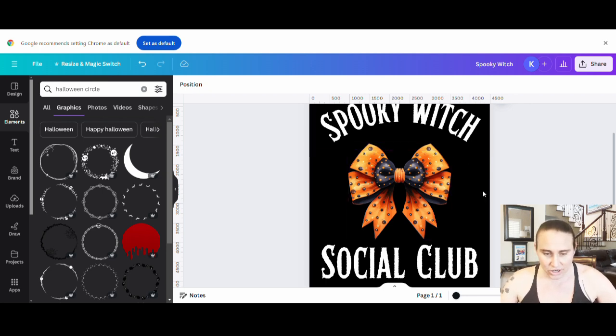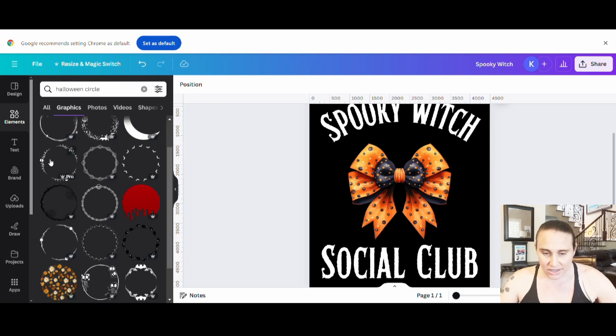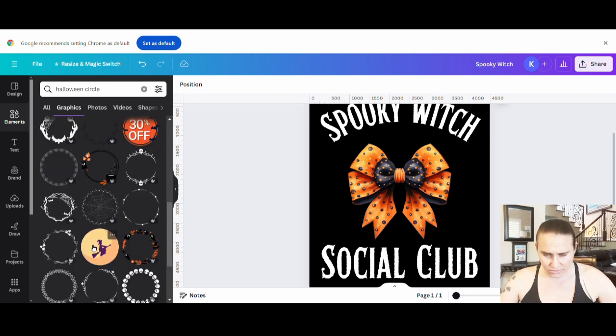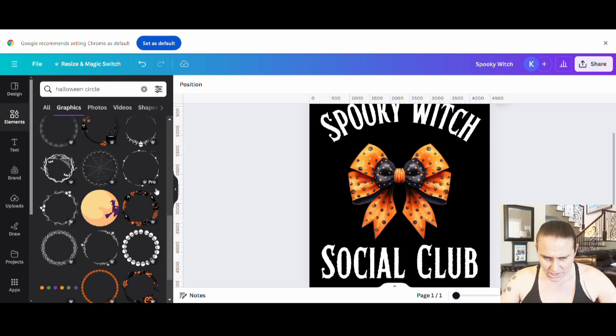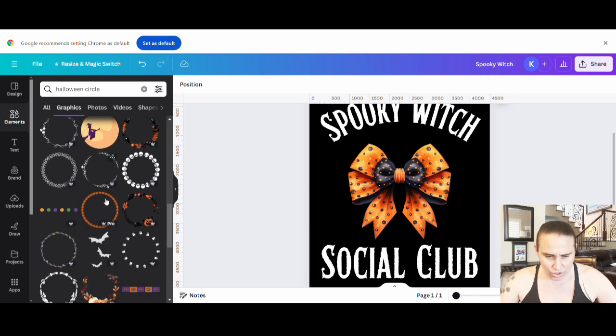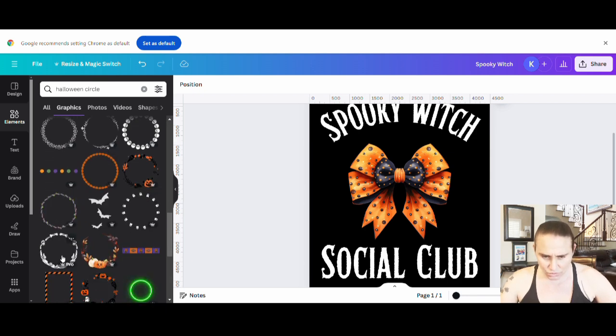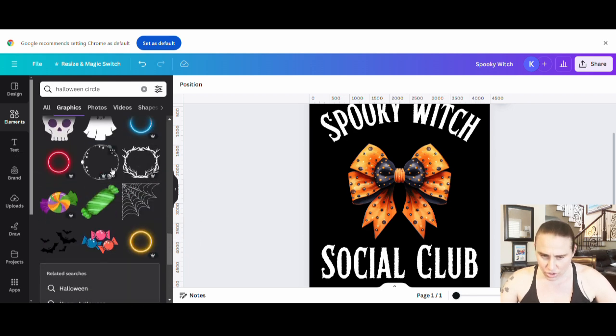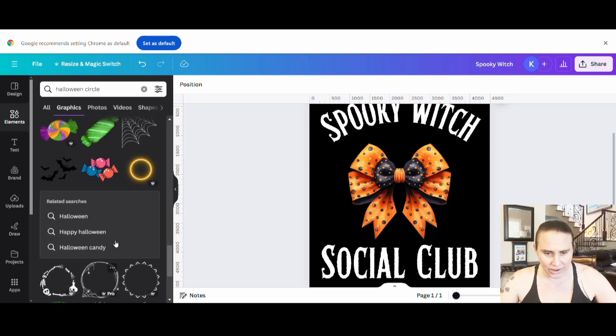So there's some cool ones here. Here's some ones with skulls that I really liked. And you can just sort of search and see what might work good for your design. So a few thoughts. I do like this one with the skull here because I can cut it in half and use, you know, the skull on each side, and that's cool. Here's ones with a bunch of skulls. That looks kind of cool. Here's kind of one with some colors. Here's one that gives this sort of creepy wreath look with some bats. And so there's ones with ghosts. Any of these are going to work really well. There's some cool ones too. So you can pick any of those that I think would look really cool as just a flare around the side.